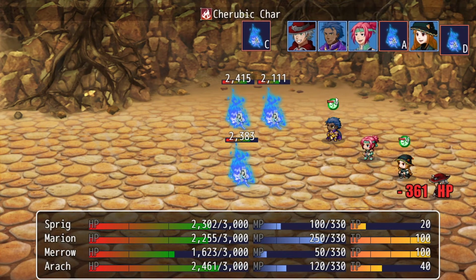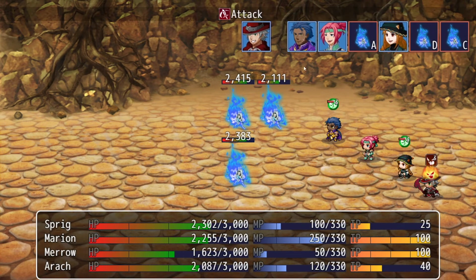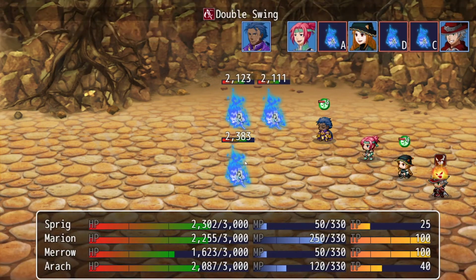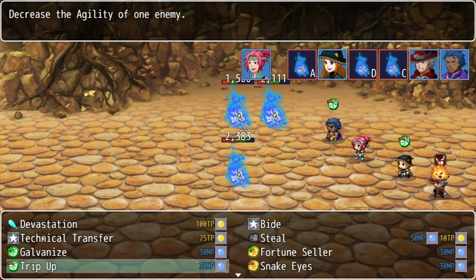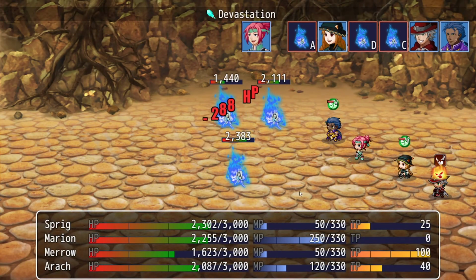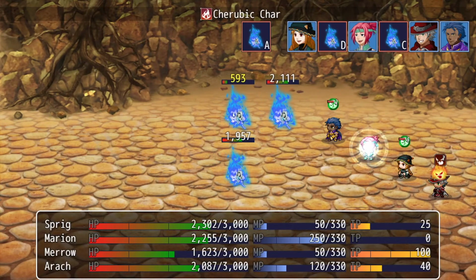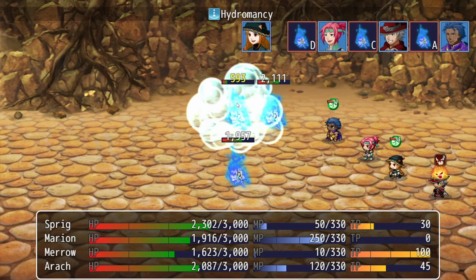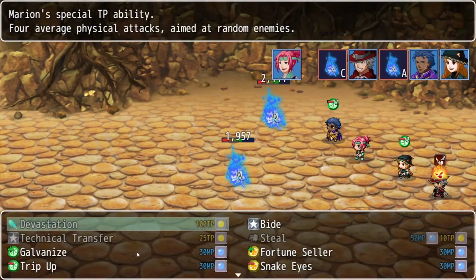You can sometimes see when someone's agility gets lowered, it instantly affects them. So Sprig got knocked back a few spots. Arak is enraged, which is a little annoying. Let's use Devastation, that'll help. Okay, that makes me want to finish off this Everflame Wisp up here. Nice. Two left, and then we're finished.